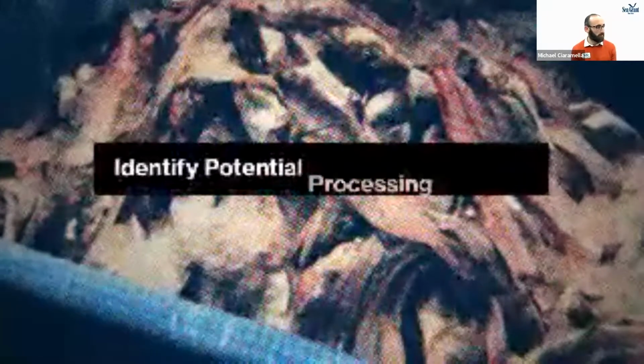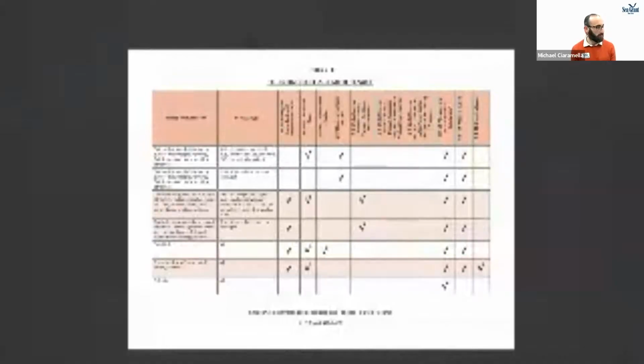Now, let's identify any potential hazards associated with how we are processing our Jonah crabs. To identify hazards associated with our process, we turn to the Potential Process-Related Hazards table, or Table 3.4. We focus our attention on Column 1, which describes the finished product food. Because we are working with cooked Jonah crab claws, the finished product food description in Column 1 that best describes our product is cooked shrimp, crab, lobster, and other fish, including cooked meat, sections, and whole fish, and surimi-based analog products. Once the finished product food is identified, we turn to Column 2 to identify the package type.